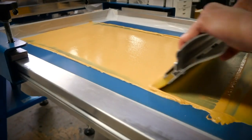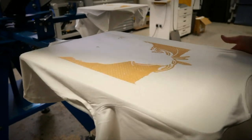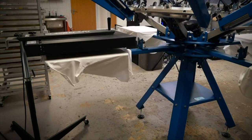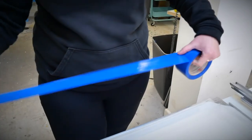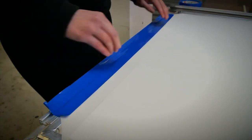I would say that we haven't experienced that we had to lower the force that we're putting on the squeegee onto the screens, because we haven't found them that more delicate really, like actually in production. If you're moving the screens around, you have got a bit of exposed mesh on the frame, and we just kind of sidestepped that problem by putting some heavy duty tape around the edge of the screen to kind of protect it a little bit. But no, we haven't eased off on the pressure.